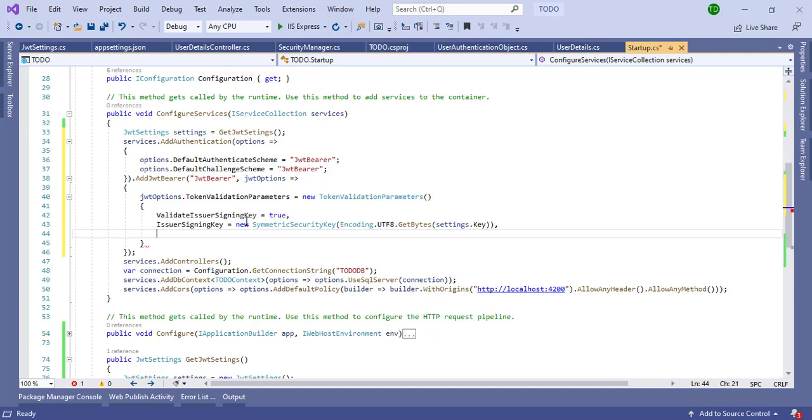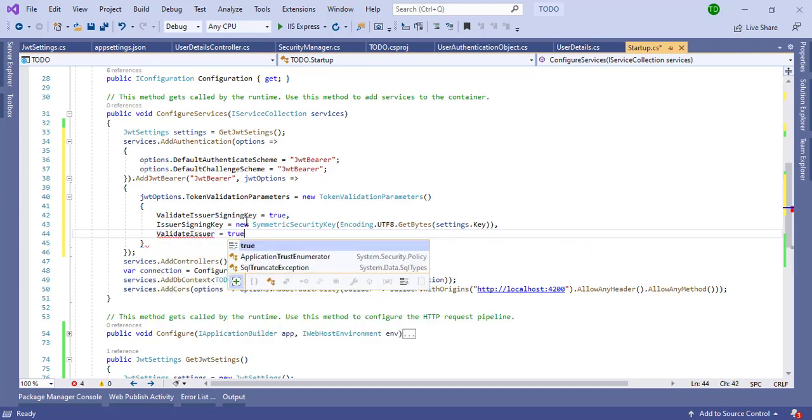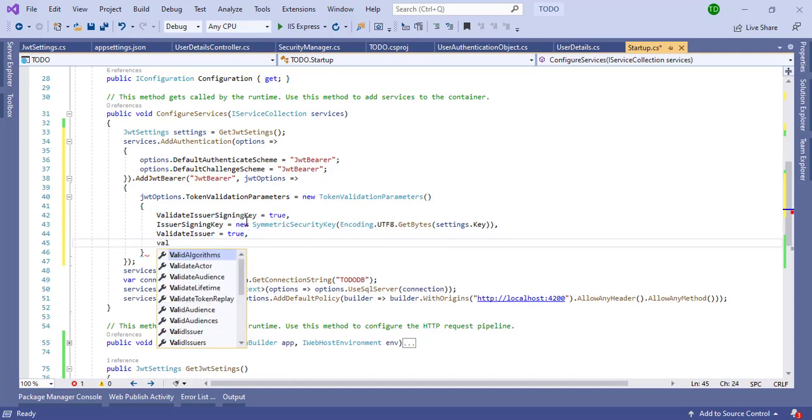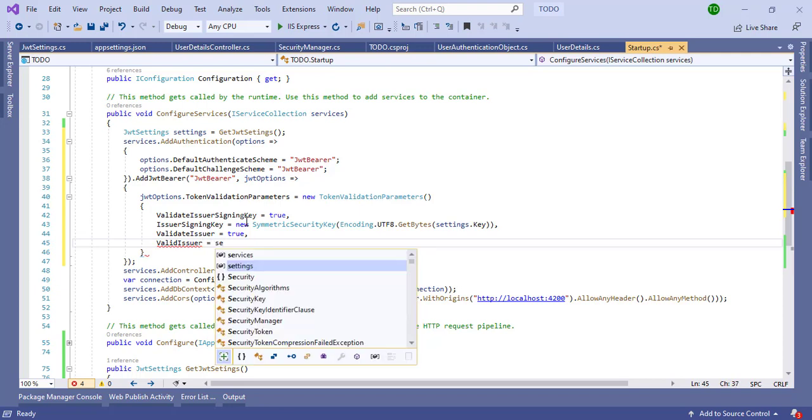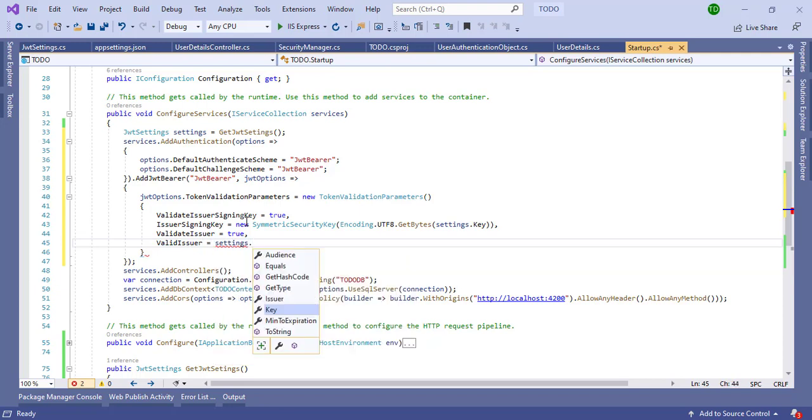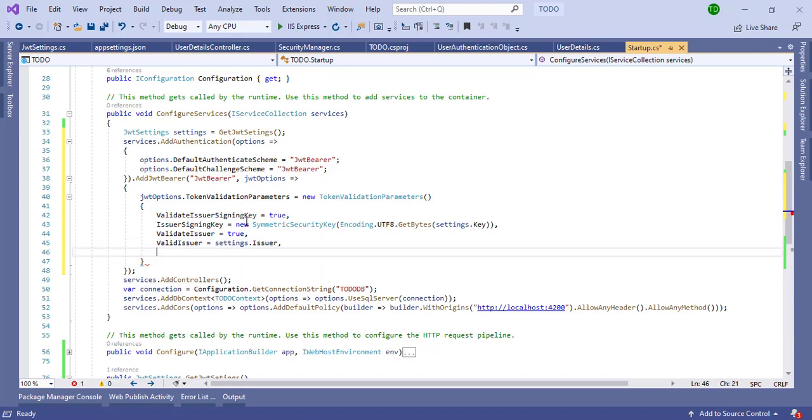So let's tell that yes, validate our issuer, and let's define our issuer. Our ValidIssuer is also in our settings object, settings.Issuer.